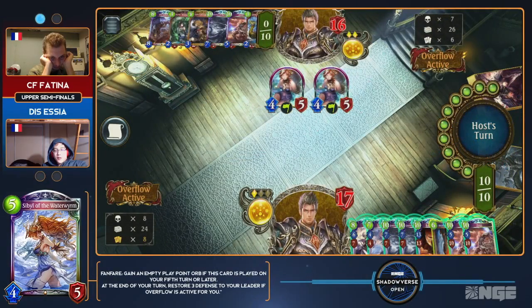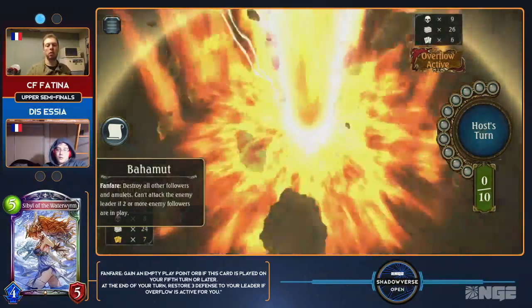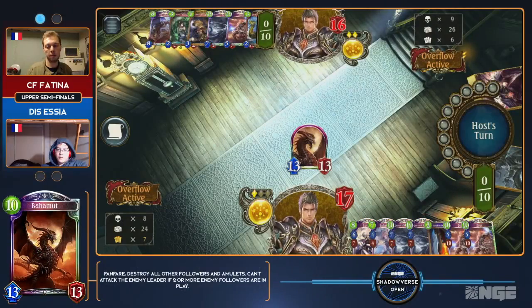Another Zeus. Ooh, so many Zeuses. This has got to be... Like, you don't want to use your Bahamut here. You definitely don't. But I don't really see a good option outside of that. Like, he could just play a Zeus, but that doesn't feel good. Goes in with it anyway. Yep. Wipes the board.